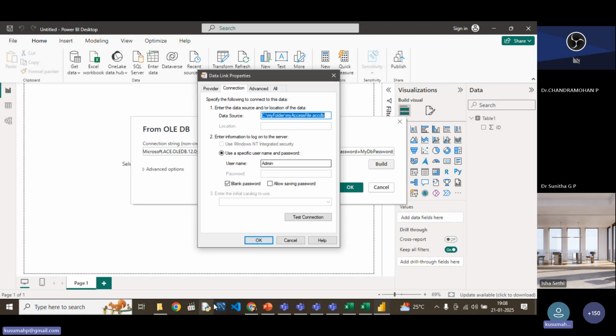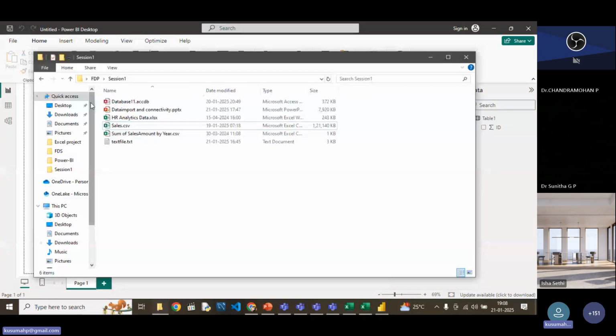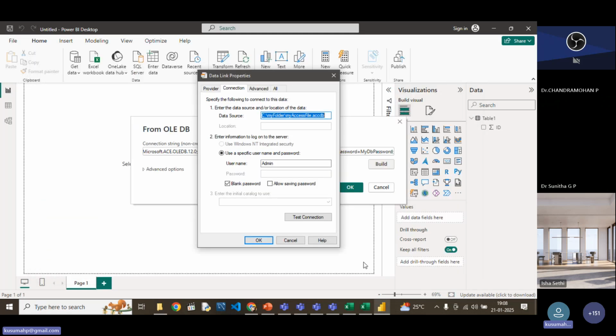The next step is to go to the source file, which is the Access database. I already shared this file. Where this Access database is present, copy that path, go to Power BI, and paste it in the data source.